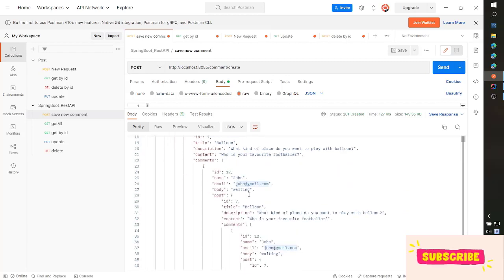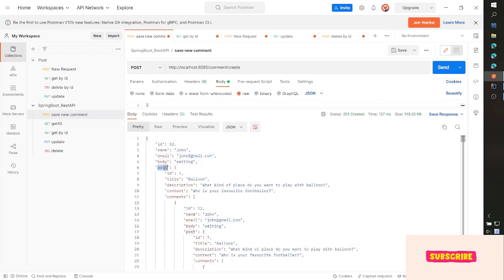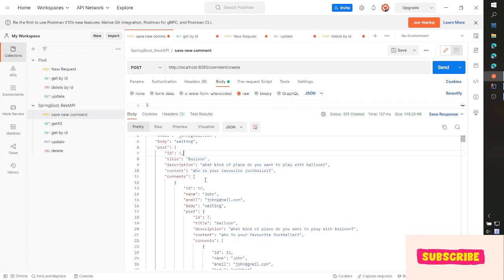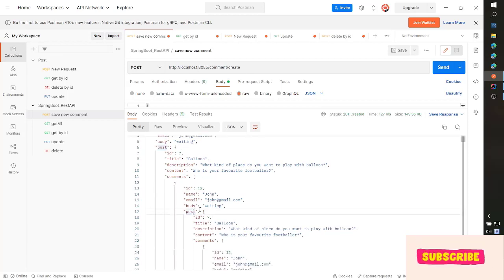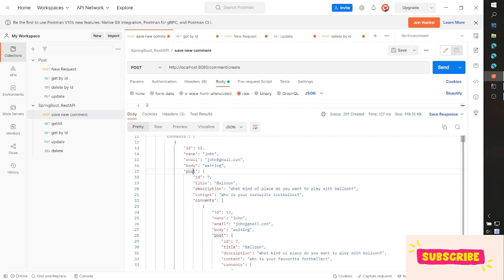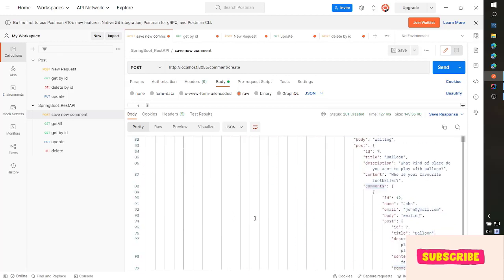Here the comment has the post with id 7, and the post has comments, and the comments have the post, which has comments, and so on, a recursive problem.